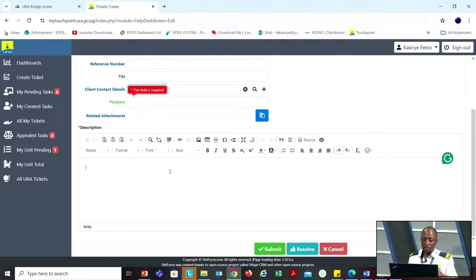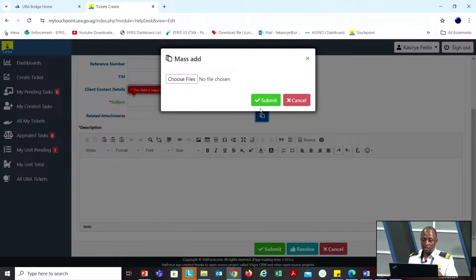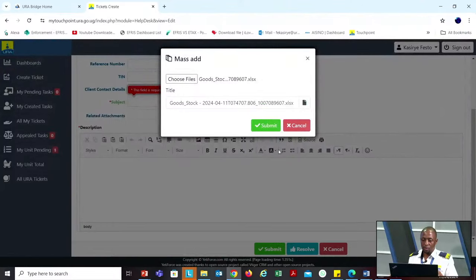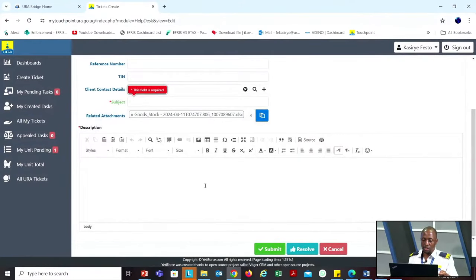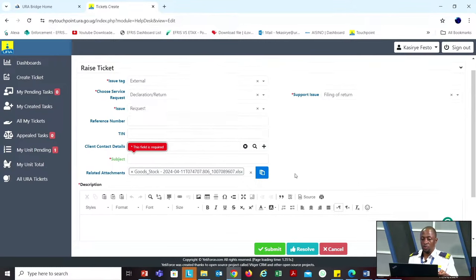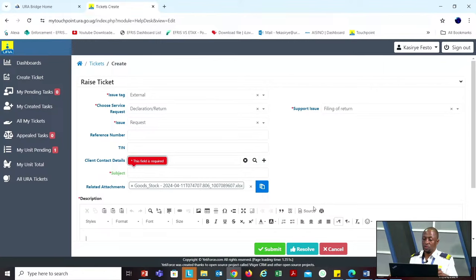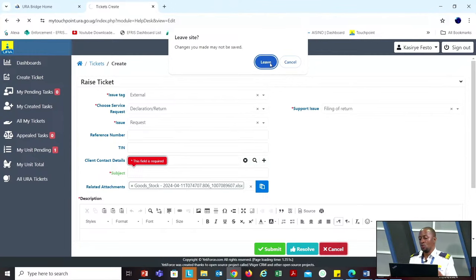And then you can put whatever information you want to submit to URA. You can explain your issue here, and then for attachments, you click on related attachments, you select here, and then you upload any attachment that you want to go with your information. Once you submit this, it will come along with your ticket, and then you'll be able to know how to address your issue. So when you raise such a ticket, it will be directed by the system to whoever is in charge of this very item, and then they will be able to assist you with the issue that you have. So once you submit your ticket, it will be easier to follow up. Even if you just call customer care and you want to follow up a ticket, you can use your ticket number, and then that person will be contacted immediately to close your ticket.